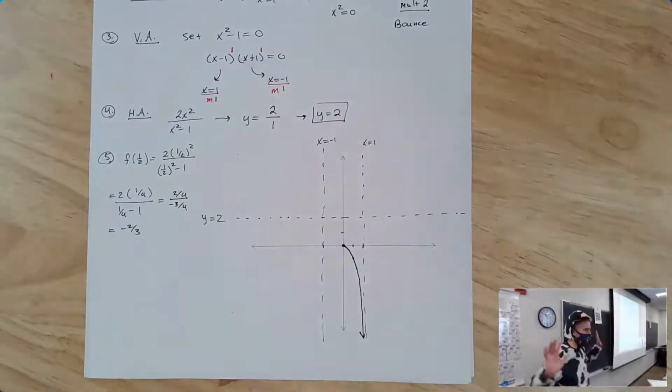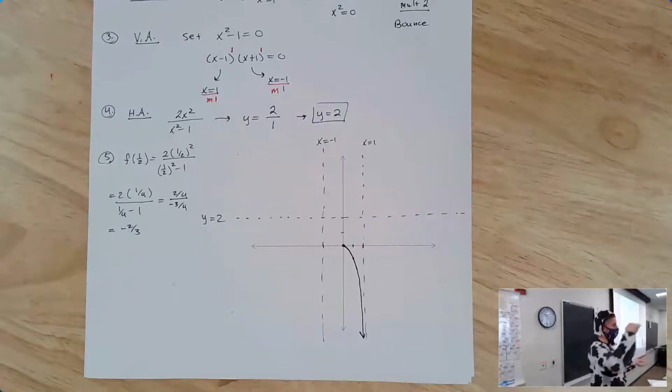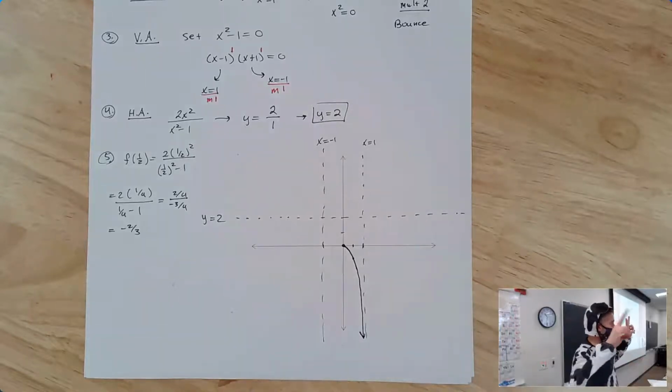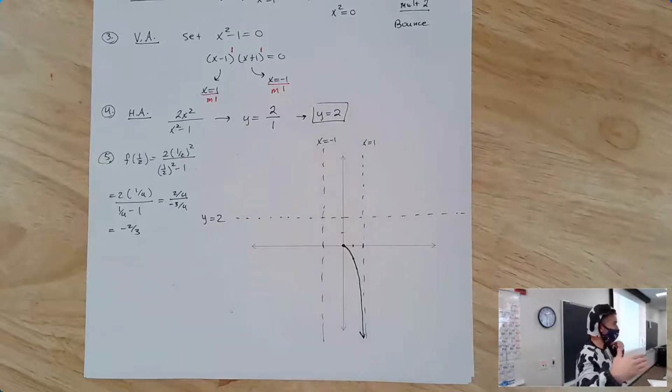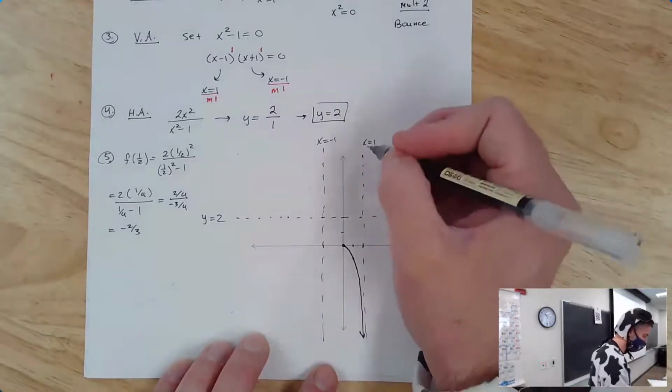Okay, so big picture. For x-intercepts, when the multiplicity is odd, we cross. We go from negative to positive or positive to negative. When the x-intercept has an even multiplicity, we bounce. We stay negative or we stay positive. The same thing is true for asymptotes. If the asymptotes cross, we go from negative to positive or positive to negative because we're changing signs. If the asymptotes bounce, we stay on the same side. Both these are quote unquote crossing asymptotes. So we're going to cross from the bottom of the x-axis to the top of the x-axis.